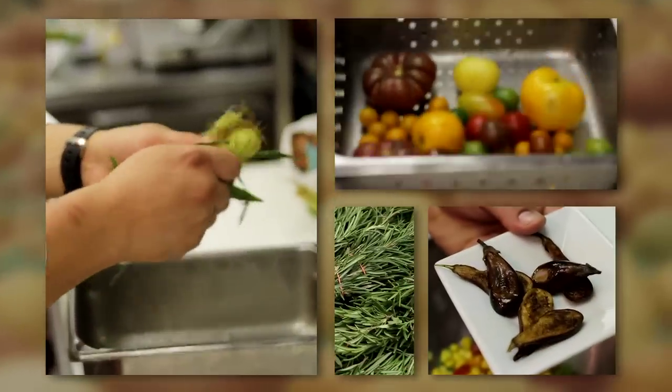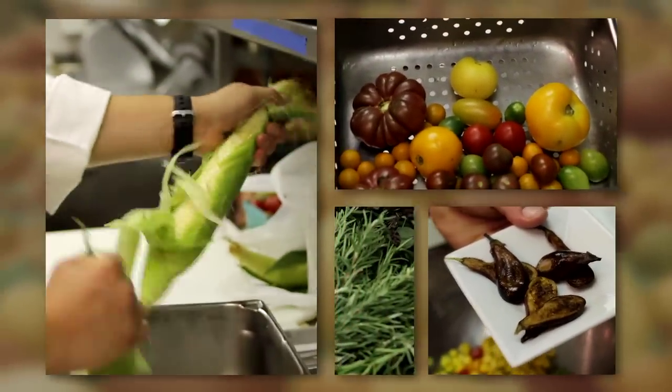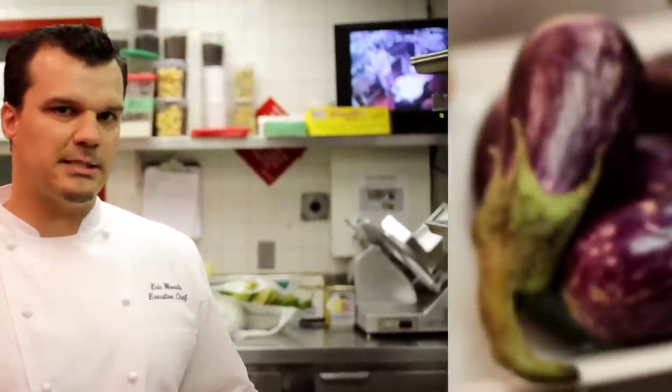Right, so we're back in Blue Water Grill's Jazz Kitchen. We're gonna start with prepping all the items that we've bought from the market. It's super important when you come back to take each item and break it down into mise en place.